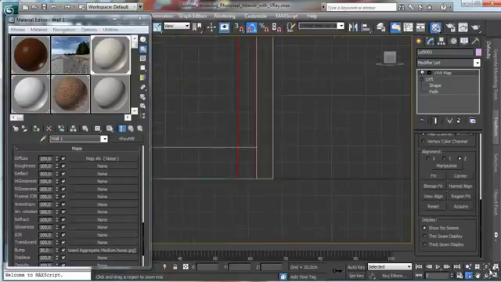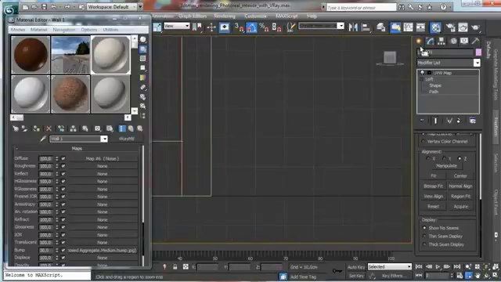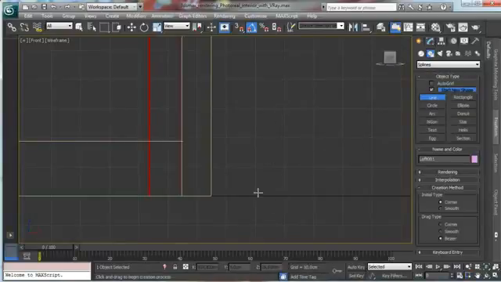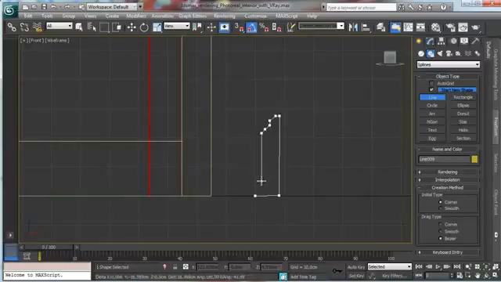pavement there. So I'd like to create another shape, and we can do something really simple. Let's say that we have something like that. And then we go down and do something like that.